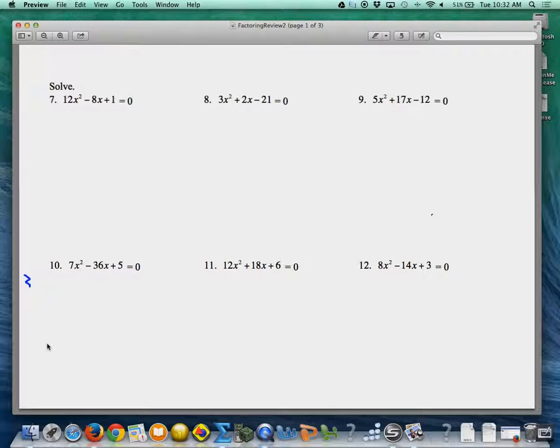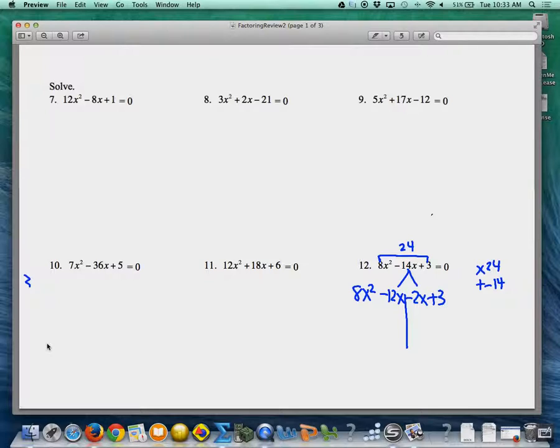So we're going to start by factoring. What's my first step? Multiply 8 and 3. So I get 24. Looking for two numbers that multiply to 24 and add to be what? Negative 14. What are they? Negative 12 and negative 2. So our middle term gets rewritten as negative 12x minus 2x. Our first term stays 8x squared. Our last term stays positive 3.